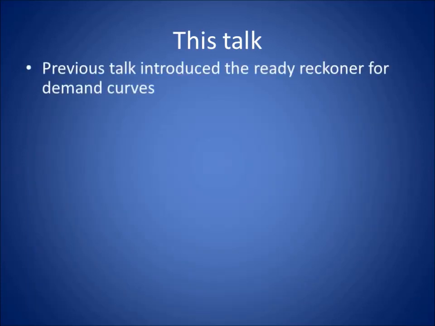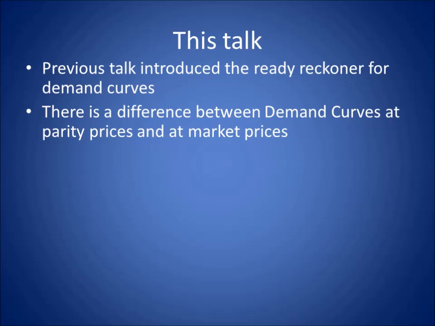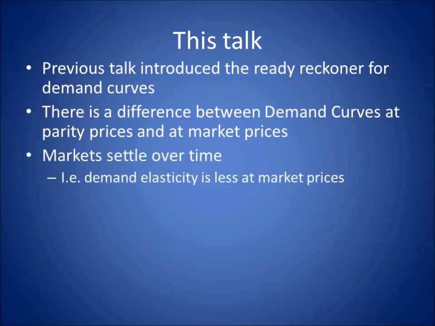Okay, let me just summarize. In the previous talk, or video, I showed you the Red Reckoner, or the calculator that I used. In this talk, I showed you what happens when we apply it at different price levels. There's a big difference between the demand curves at parity prices and at market prices, and both of them have important implications for the brand manager.